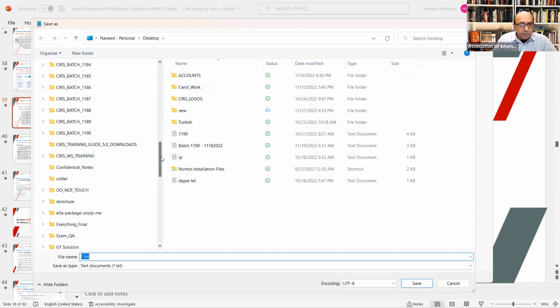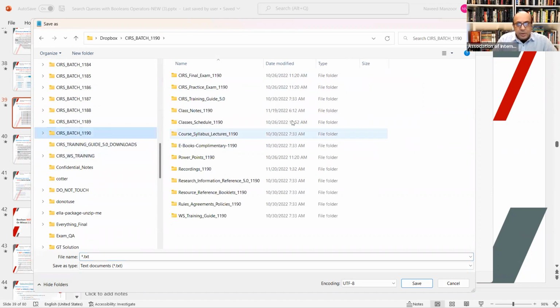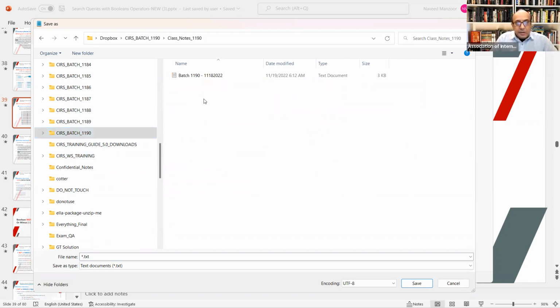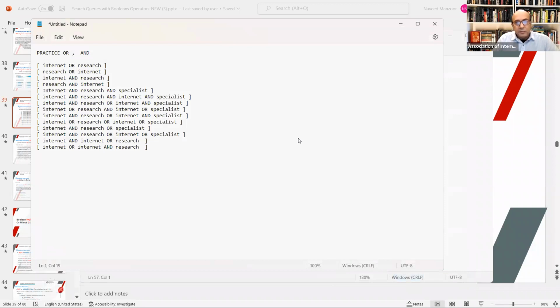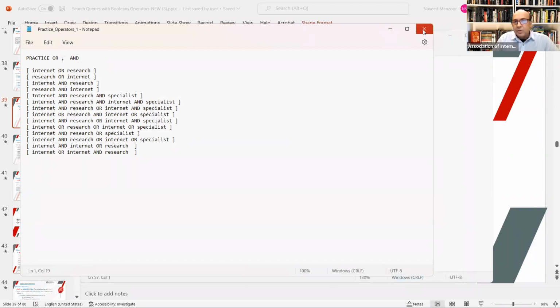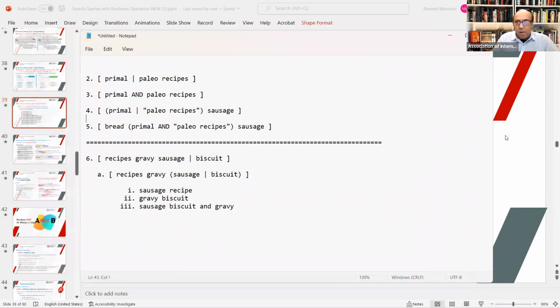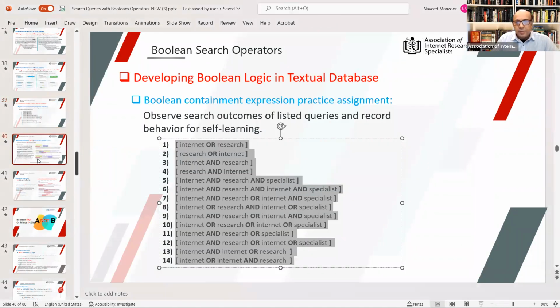I'll do it right now, and it won't take long. This is the new folder I created. It's called class notes. So I'll just name it as practice. Call it 1. I'm just going to save it there. It should show up in your search box.